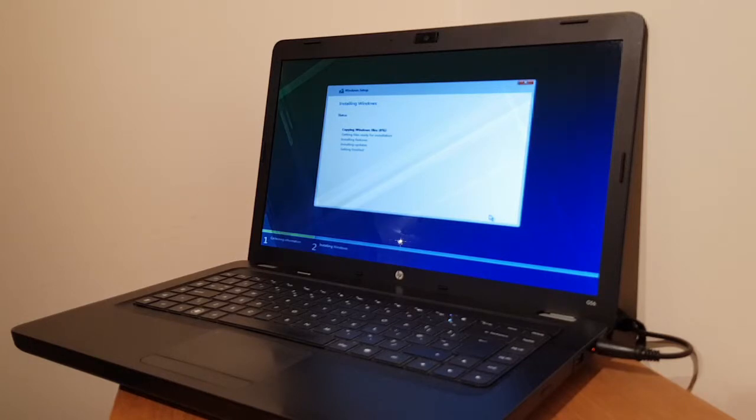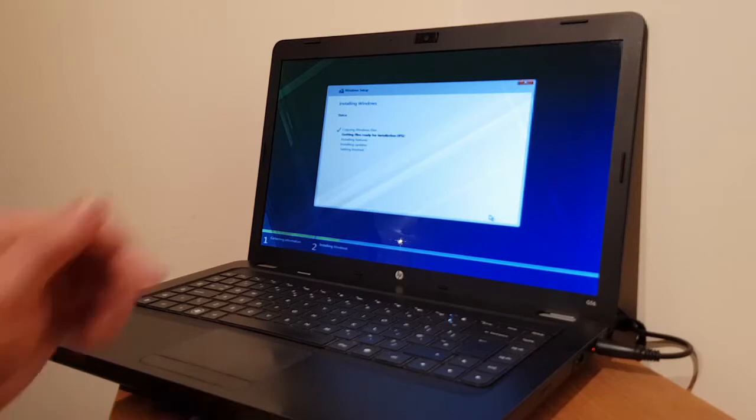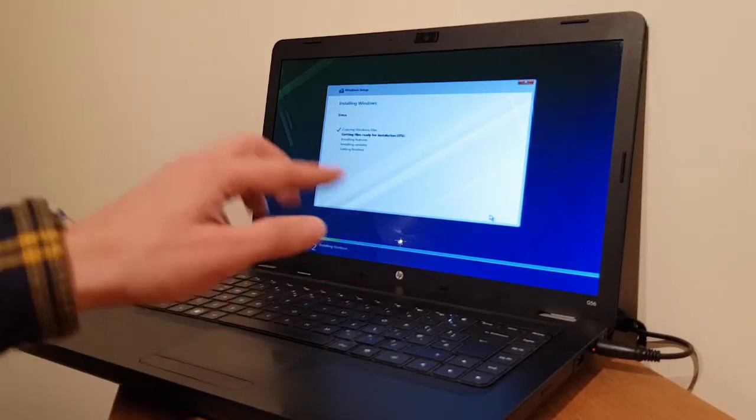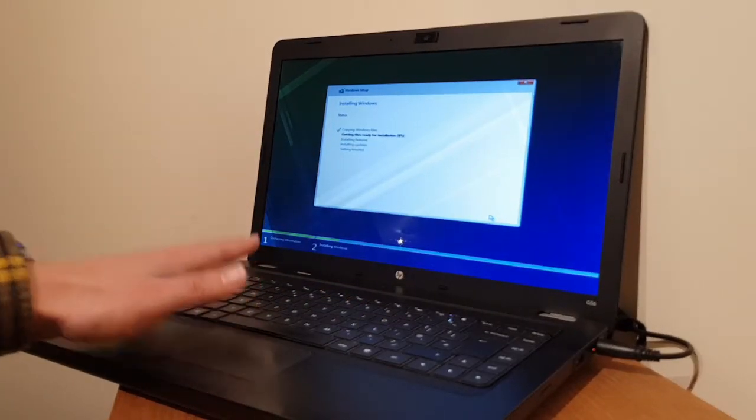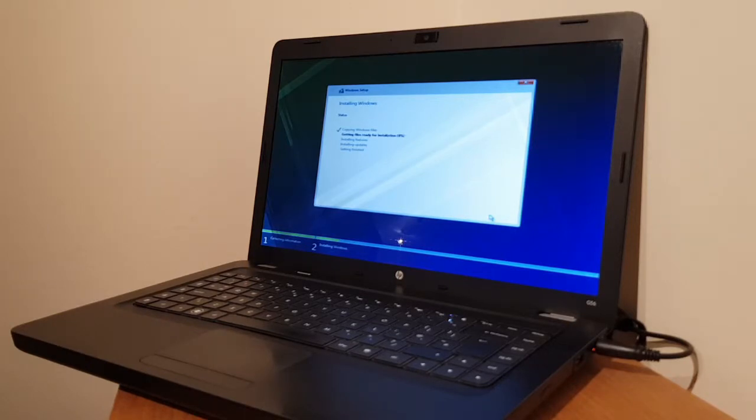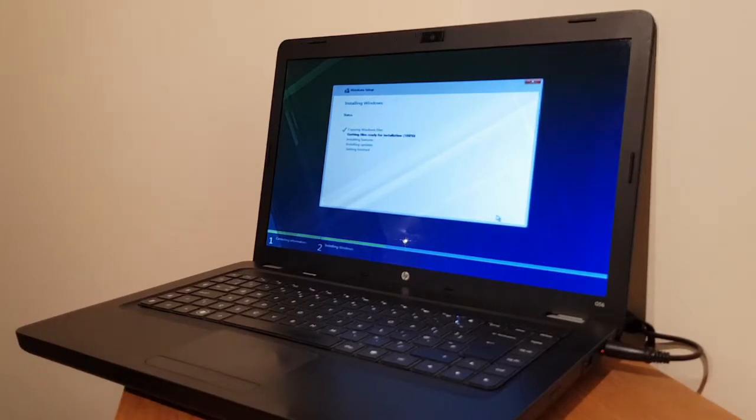And now Windows is starting to install files. It's copying everything from the optical drive to your hard drive inside your laptop, and it's installing the system. So once that process finishes, you'll have your system already on your computer. Alright, we're back here. Now the other features of Windows are getting installed, some updates, and then as soon as it's finished.